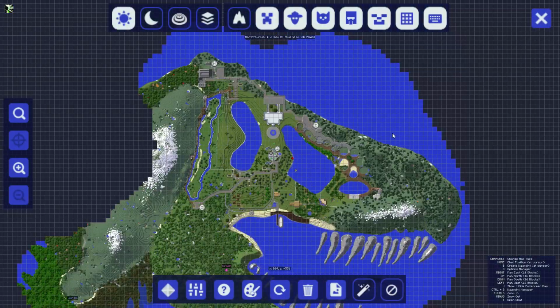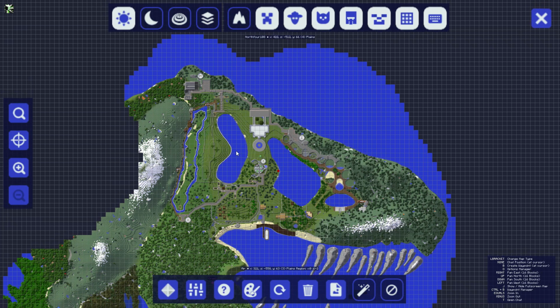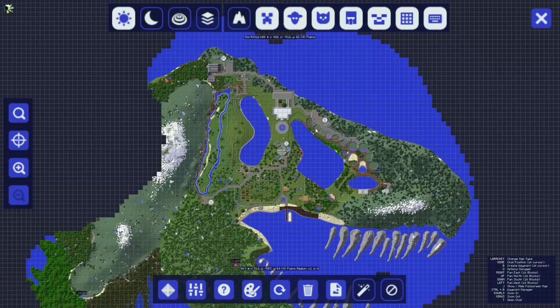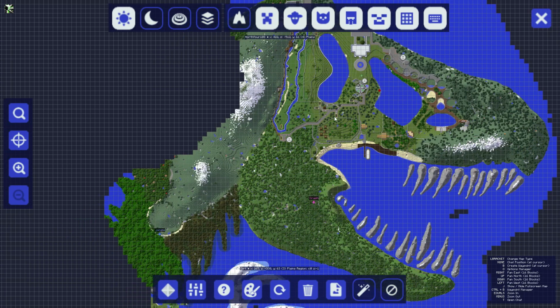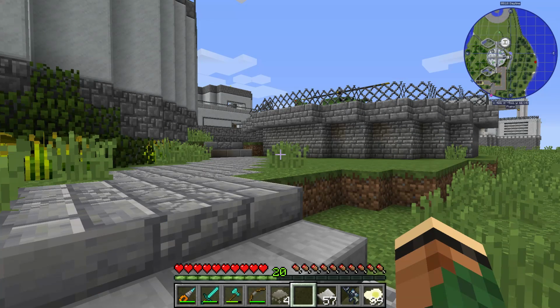So this is just a Jurassic Park map that we've been building, me and my friend Martha, for quite a while now. I think we're on about week 13 that we've been working on this. So there's not actually any dinosaurs naturally spawning in this part of the park. But over by the jungle, and over along here in the mountains, there are.